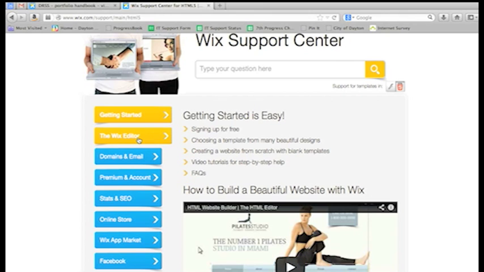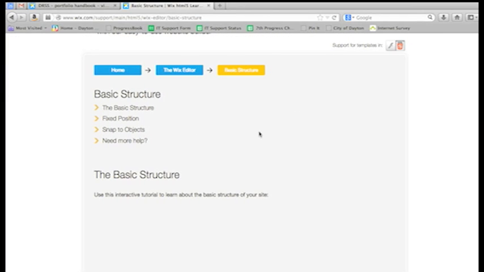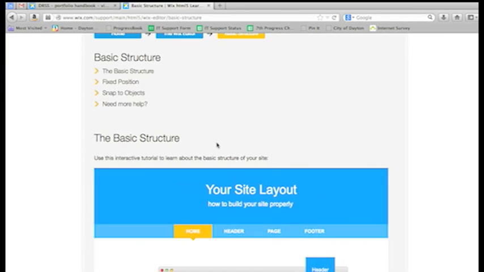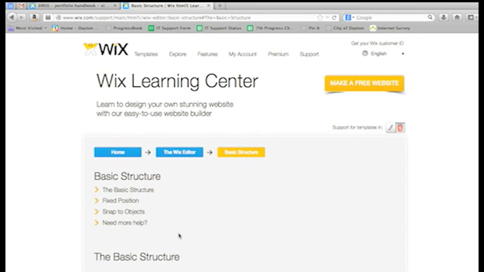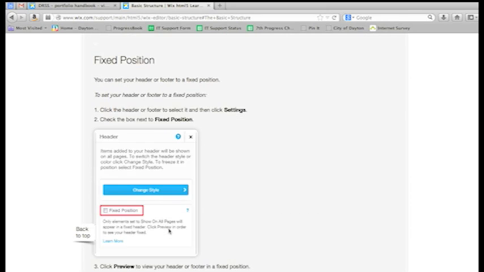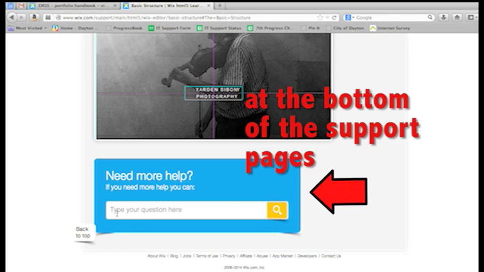So they have lots of people who have already inserted their own questions in a sort of help forum that Wix staff have responded to, and that may really help you potentially as you're going through here to get that help. However, if you're not finding the help that you need, which sometimes can happen, you just have a very specific kind of question, if you scroll all the way down to the bottom of the page, you can type a question.